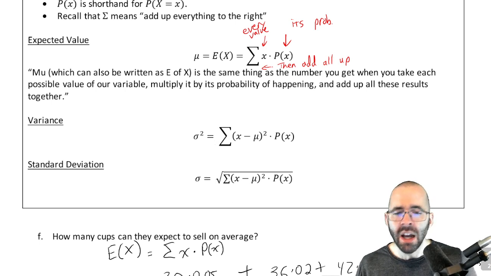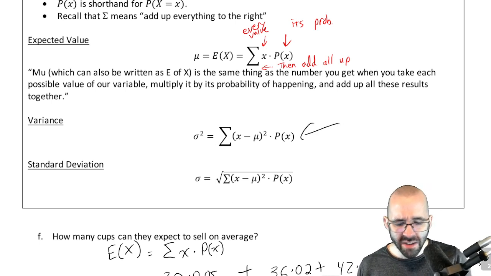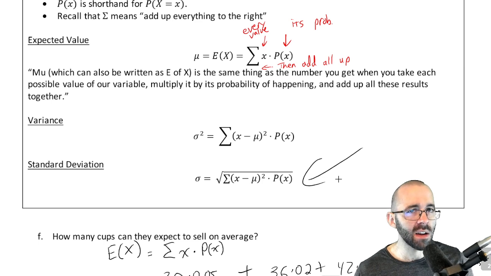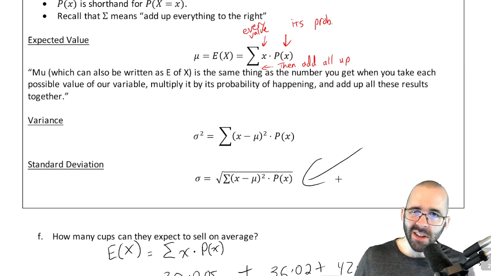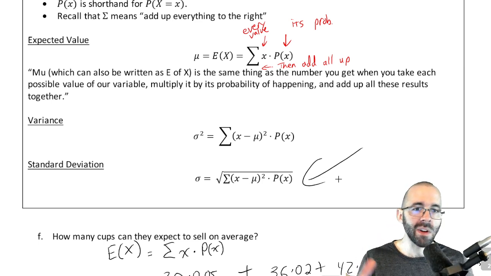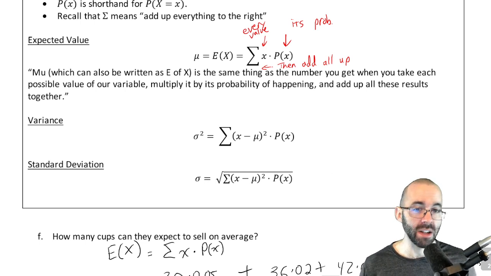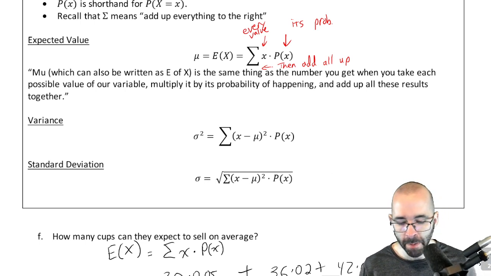And you might say, Jason, why are there two different formulas for the standard deviation? We had the one in Unit 2 and we have this one here. Well, they're actually the same formula. It's just that the Unit 2 one is a special case where everything has the same probability. So this is the more general formula when we have different probabilities.